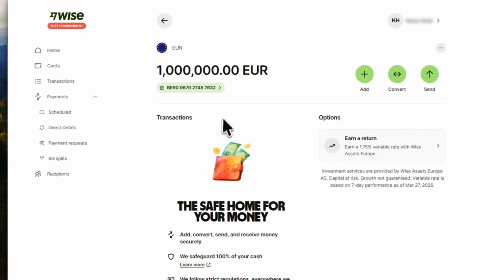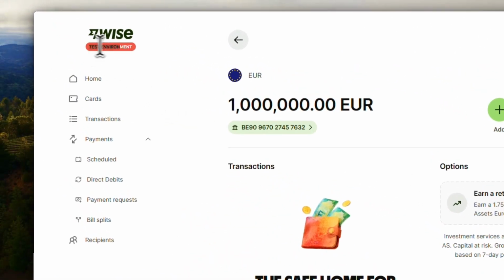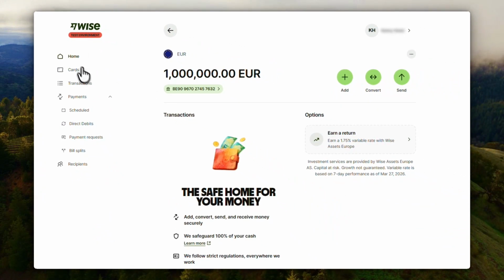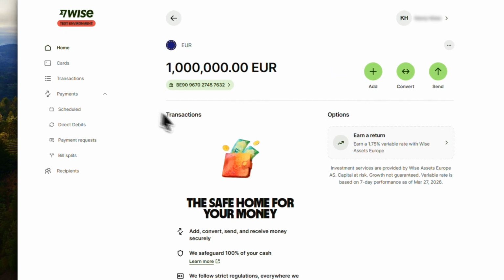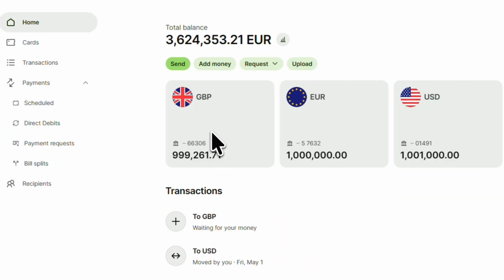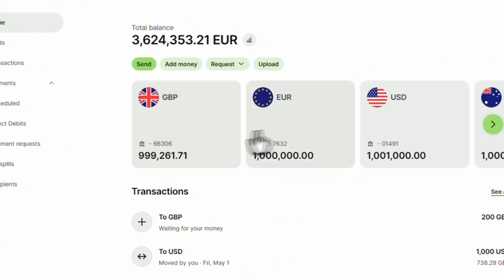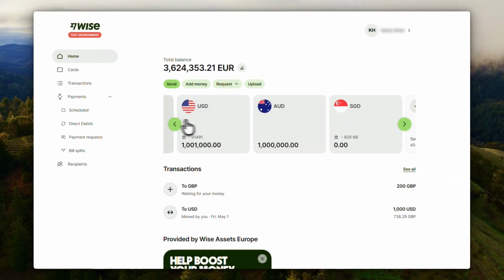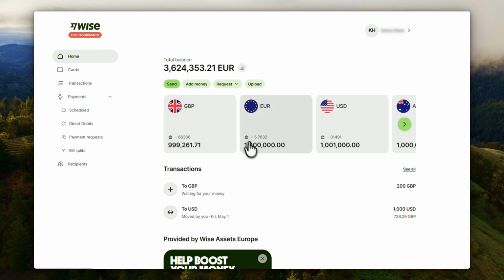Keep in mind that each currency in Wise can have different receiving details. The IBAN you're seeing is specific to your euro balance. If you switch to another currency, you may see different account details instead of an IBAN, which is normal. If you're sending this IBAN to someone, you can also include the account name exactly as it appears in your account details, since some banks ask for that alongside the IBAN. Before you finalize any transfer, it's a good idea to double-check the characters and the country code to make sure nothing was altered when pasting.